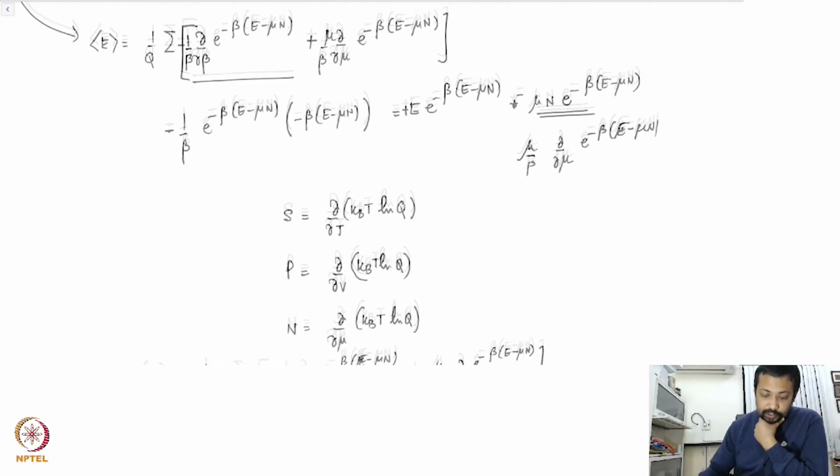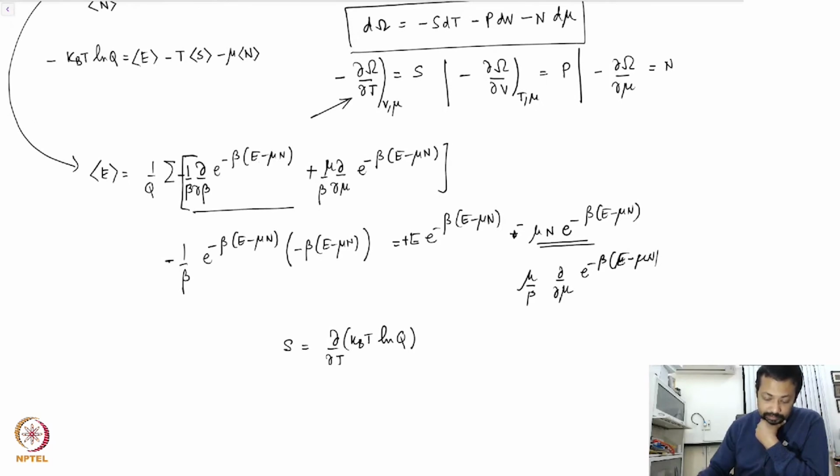So let us go back and check our calculation once again. And we see that here is where we went wrong. This beta factor is not going to be there, so we are going to remove this beta factor and keep it as minus. So this 1 by beta vanishes over here, and the rest of it is fine, because if this is the case, then you see minus of e to the power minus beta del beta of this, just this particular term, is going to be minus of this, right?